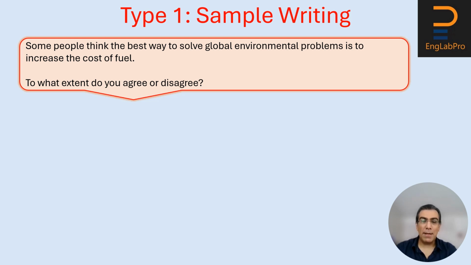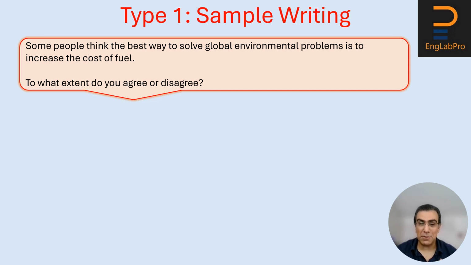Well, it is a good idea that before you start writing, you start writing down your own ideas. If you agree, what would be your reasons? If you disagree, what would be your reasons for disagreement? This is called brainstorming. It means before starting your actual writing, you should just write down your ideas on a piece of paper. You can write it in your first language or in English or any other languages. It doesn't really matter. The point is that you just write down your ideas so that you can decide whether you should agree or you should disagree.